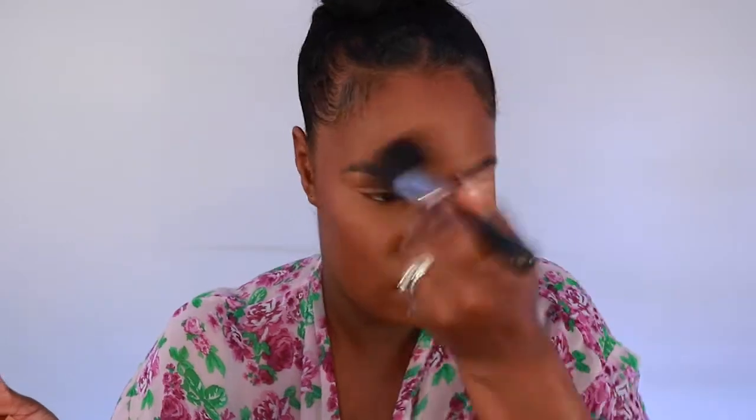Natural looking setting powder. Okay, so now to bronze up the skin, we're gonna go in with the Juvia's Place Bronzing Powder, and this one is in the bronzed bronze dark. We're going to mix these two and warm up the skin. We are not going to be focusing on contouring right now, simply warming up the skin, because as you can see, it's super red, super warm. So we're gonna really use this to warm the skin up. And I'm also gonna go in with a MAC 130.